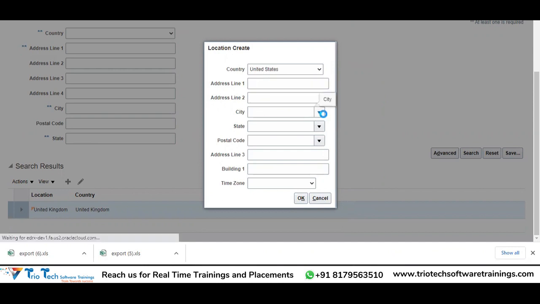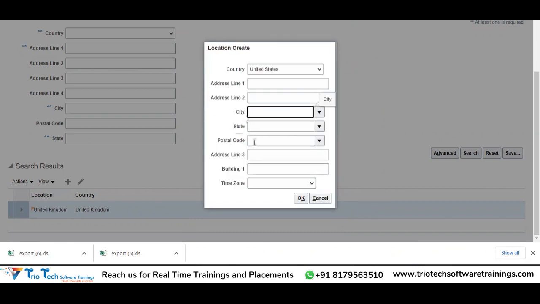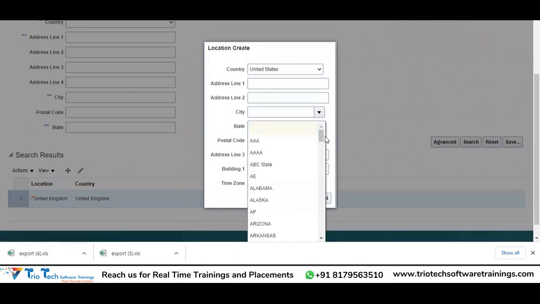city. City is not available, no issues, it is not a mandatory field. These are all created by people in multiple ways.